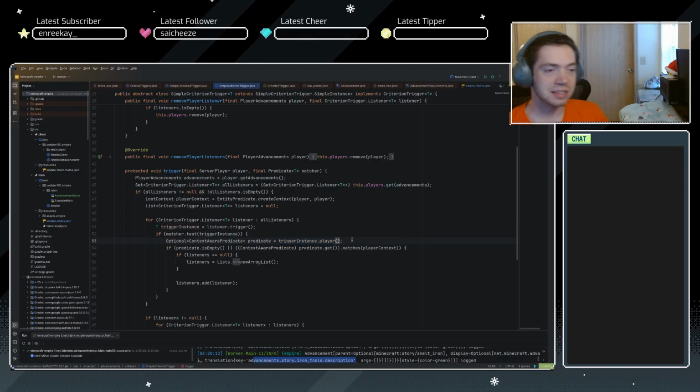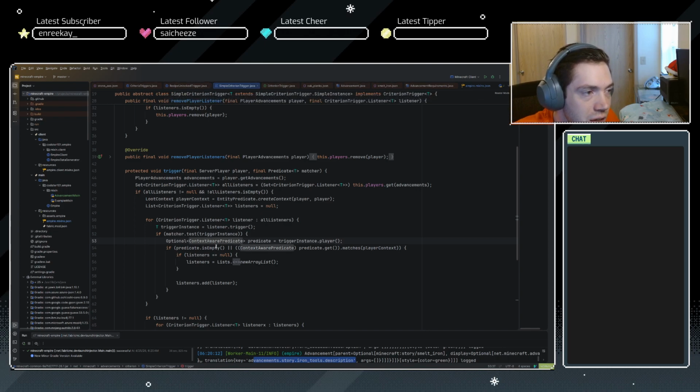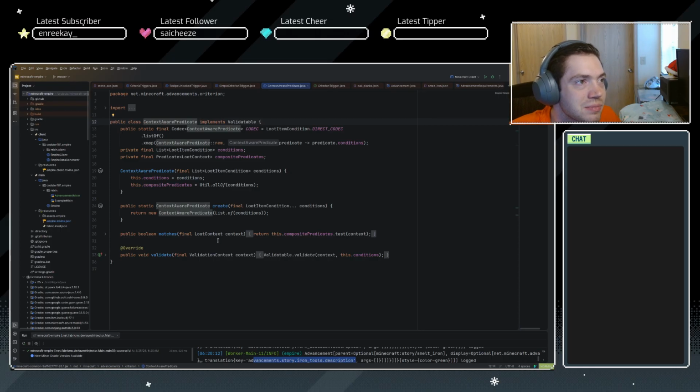How does that even make sense? That's not even a boolean. Now I'm just confused. Context-aware predicate, of course. What is this? I'm scared to even look at this.